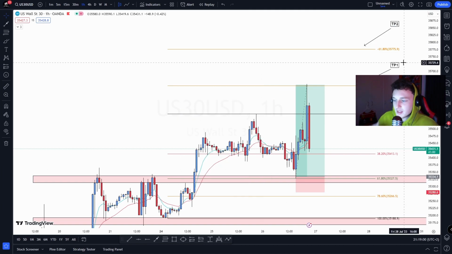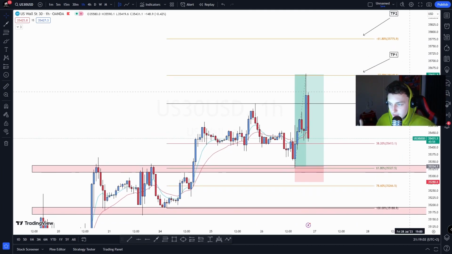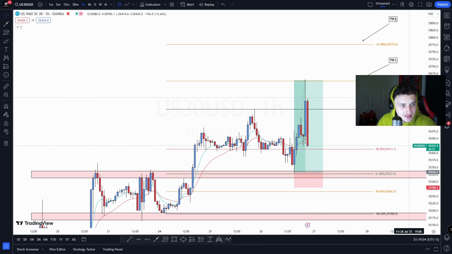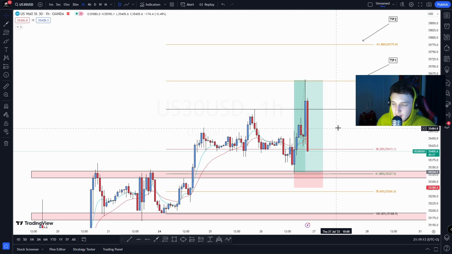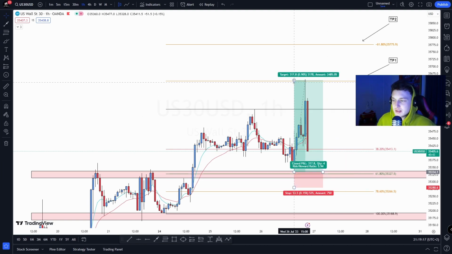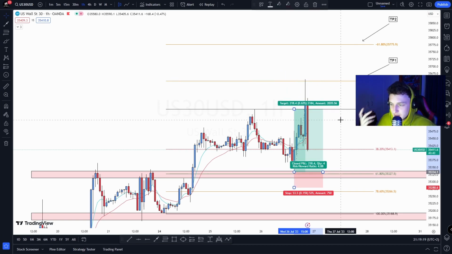There we go. So as you guys can see, this is how you can use the Fibonacci. For instance, I would advise you guys to just use it to the 0% if the market is very high, and say you're looking for bullish continuation. It will be best to trade to the 0%, which I did today, and straight to take profit.